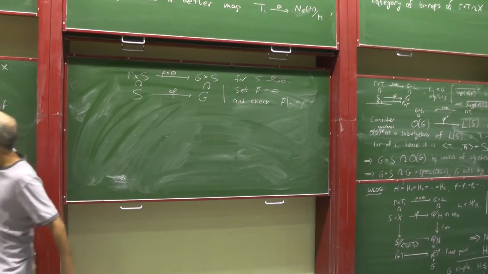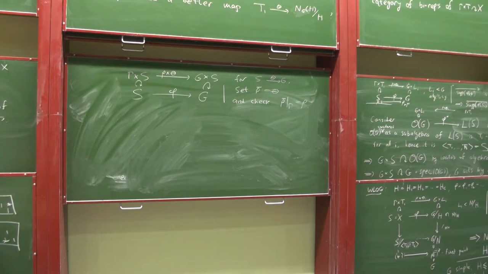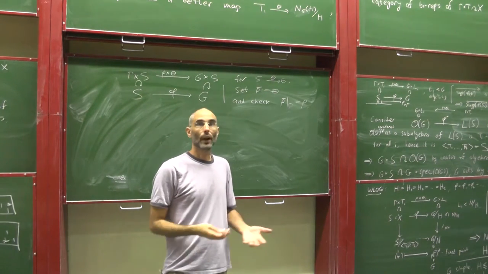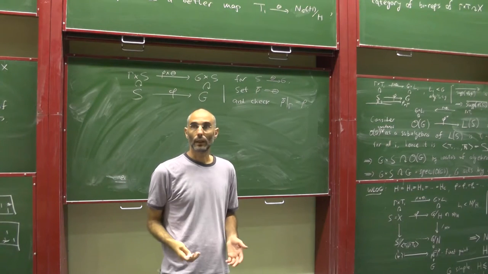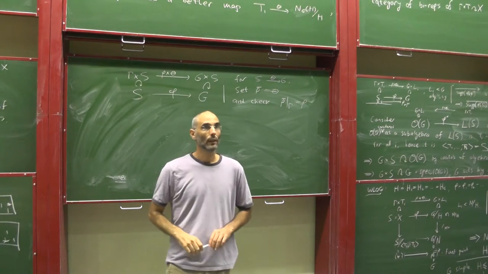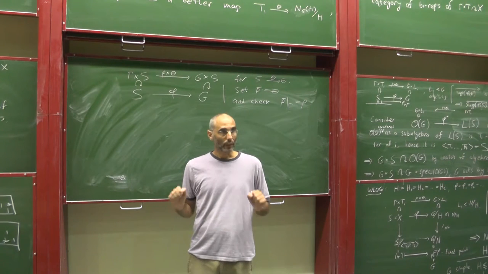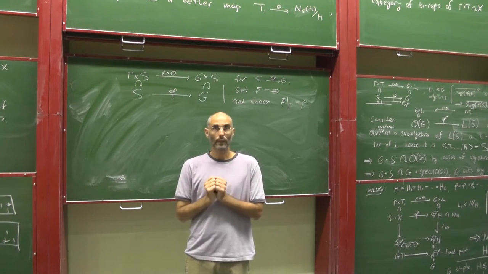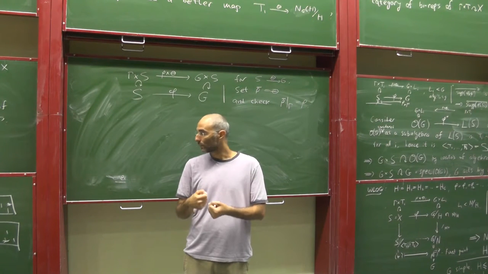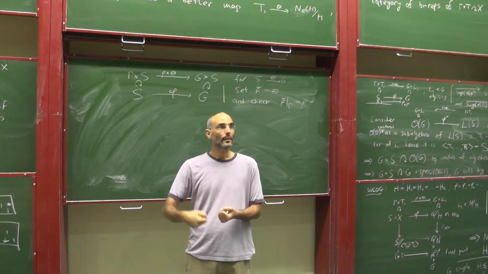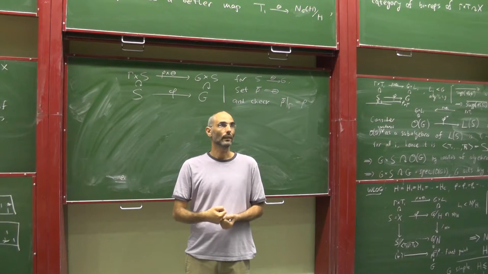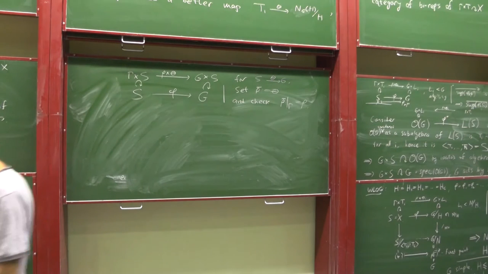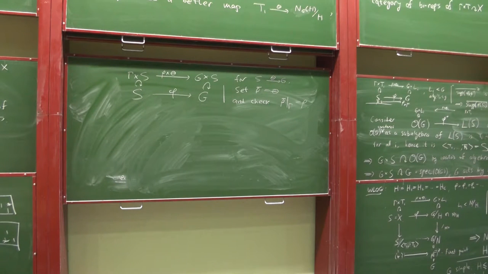Maps from S to G, as I wrote out here, is something very restrictive. Lie theory studied those things. They are classified by highest weight, etc. You don't have so many. So there is a huge difference between higher rank and rank one, and this difference is manifested in this extra commutation that we have inside the higher rank groups. Okay, and now, are there any questions about this last thing?